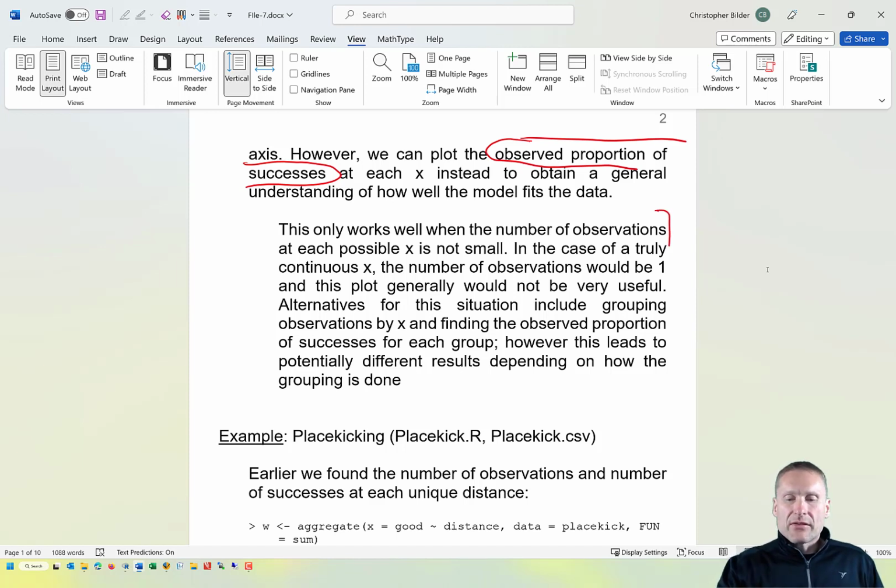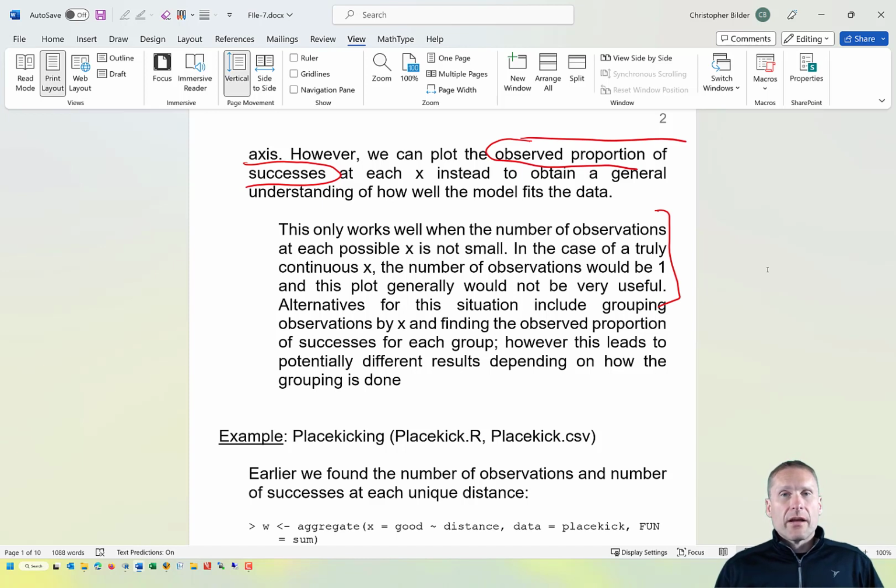Now note that this only works if, let's say we just have one explanatory variable only to make this simple, at each unique value of your explanatory variable you have a sufficient number of trials.